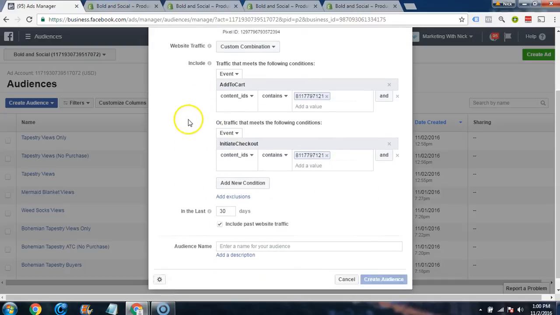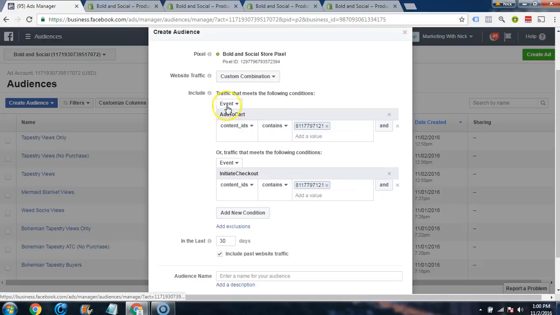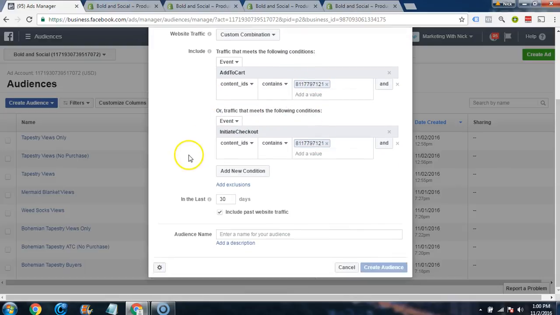So that now what that does is it's just another way of identifying that product, all right? Instead of using the URL for this, because when you do it by event, you have to use a content ID. So for this one, we're specifically telling this audience to only include people that add to cart or initiate checkout on this content ID for that product, all right? So that's the audience we're going to get.